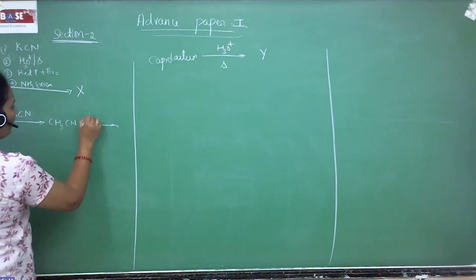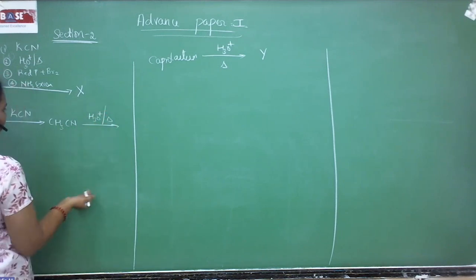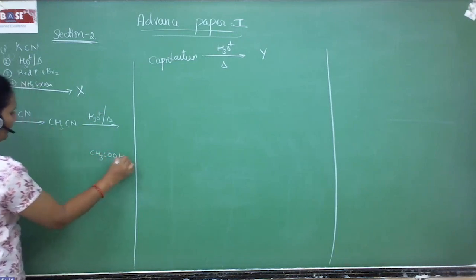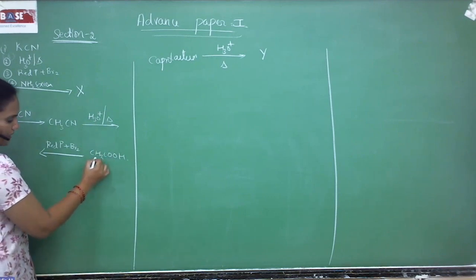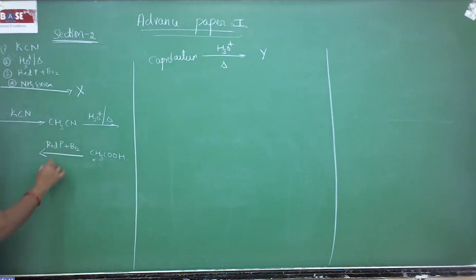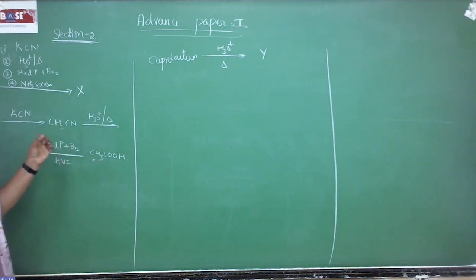So this is on hydrolysis, acid hydrolysis, H3O plus on heating. What is the product we are going to get? Nitriles on hydrolysis will give you acids. Okay, so now we are going to treat this with red phosphorus, with Br2. Now what is the reaction? This is a functional group. This is the alpha carbon. This alpha carbon has a hydrogen atom. Alpha hydrogen is there. Therefore, it can undergo HVZ reaction. So that is the alpha hydrogens of carboxylic acid are replaced by halogens. So here the halogen is nothing but Br.